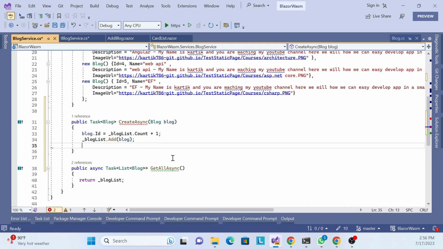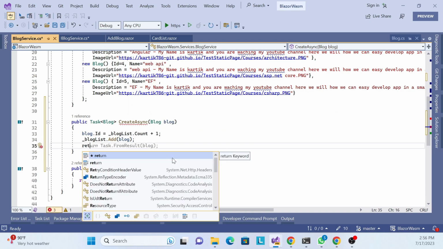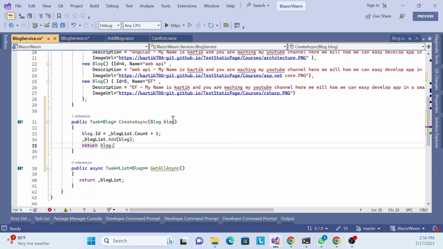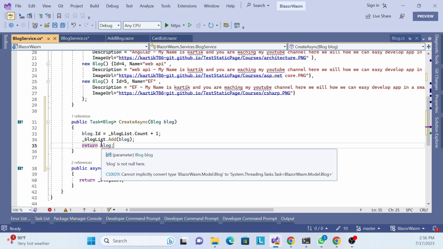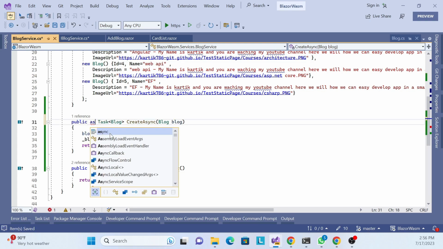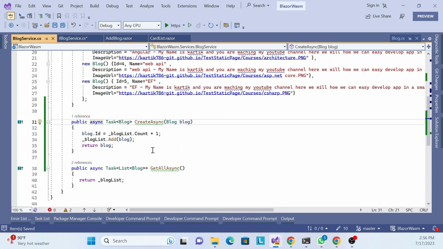That's it. And just return the blog, return blog. That's it. And just put it to async. Okay, so implementation done.